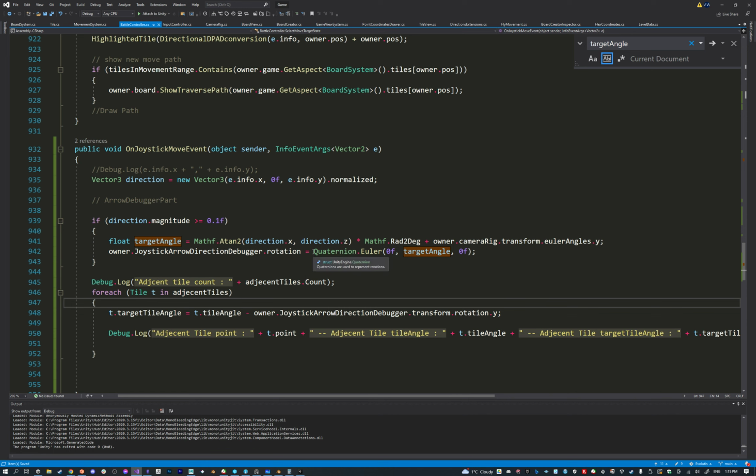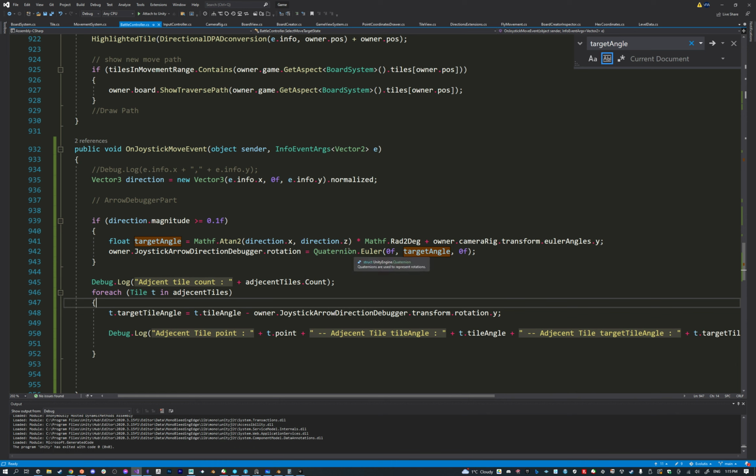Equals 1 second. Math F to rads. Target angle. It's one of these.